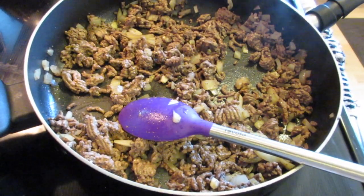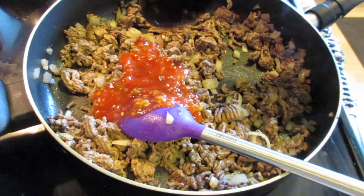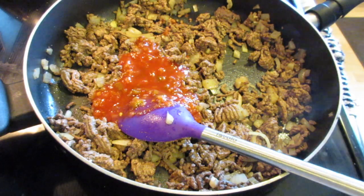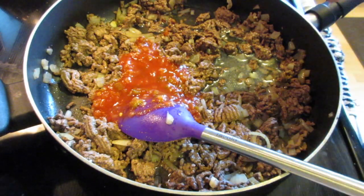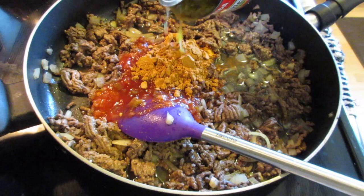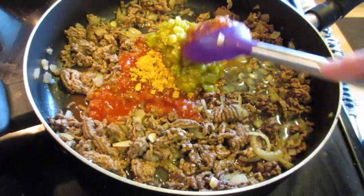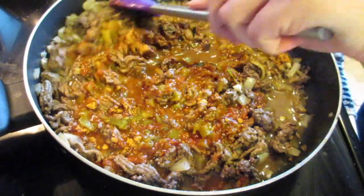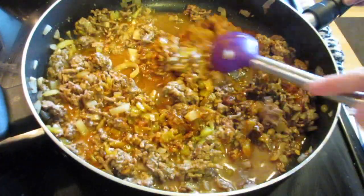Now that garlic has been cooking for a minute, what we're going to add is half a cup of the taco sauce. We're also going to add three quarters cup of water. We're also going to add the whole seasoning mix. And we're going to use about half of the green chilies can — you don't have to drain the chili juice. So I'm just going to stir this over medium heat until all the liquid dries up.